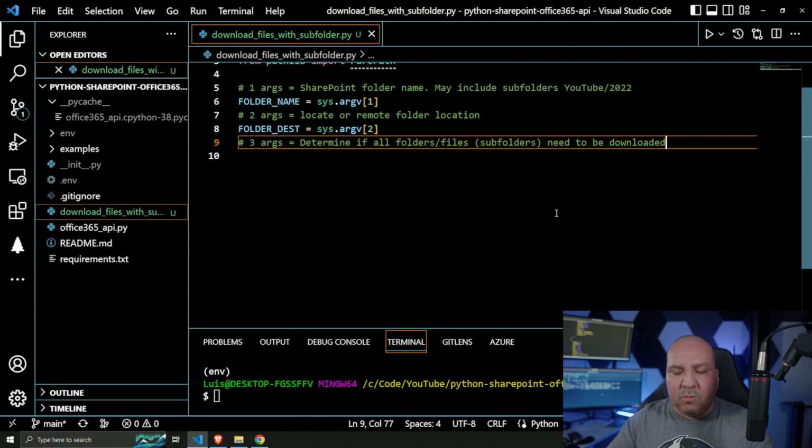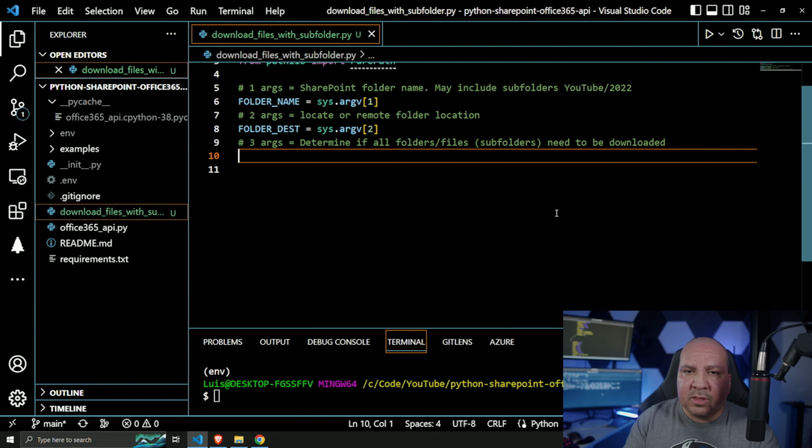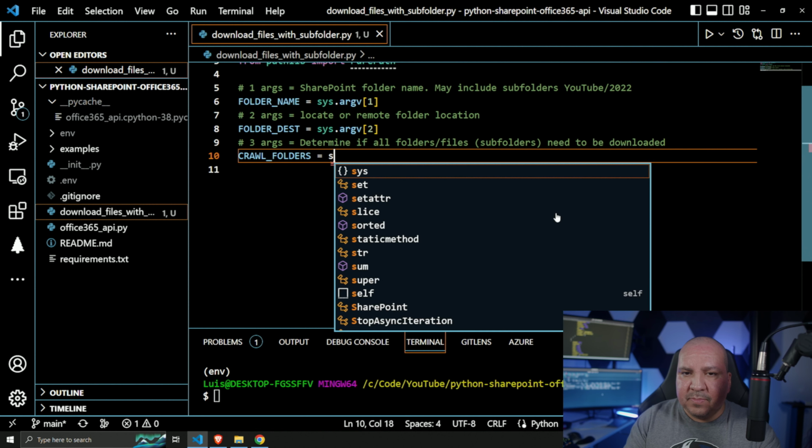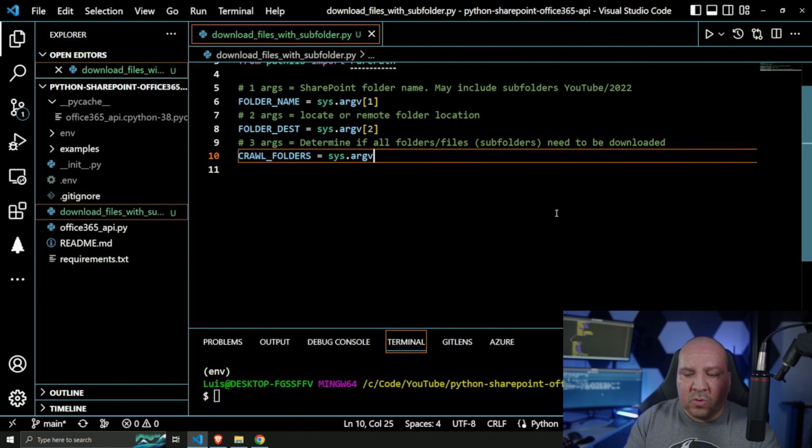So what we're saying here is I'm going to call this crawl folders. So ultimately what this is doing is saying, do we want to download all the subfolders and files included, or do we just want to download all the files based on the directory path that we provide?